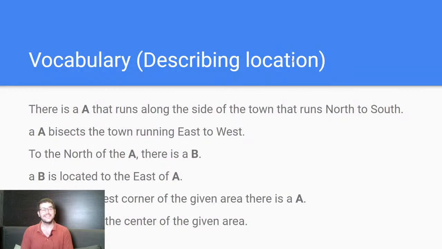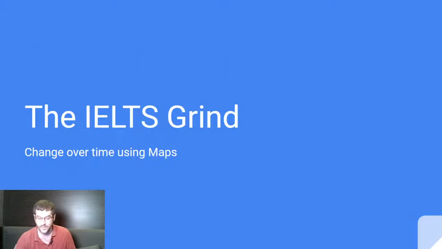We even have a PowerPoint for you today. Today we are going to do what we did every Friday for these past couple weeks, where we are taking a task 1 or a task 2 essay and breaking it down and seeing what score it would get and why, and what could be done to improve it. Today we are specifically looking at a task 1 dealing with change over time using maps. Now, this is one that a lot of students really hate, so let's see if we can make it a bit easier for you guys.